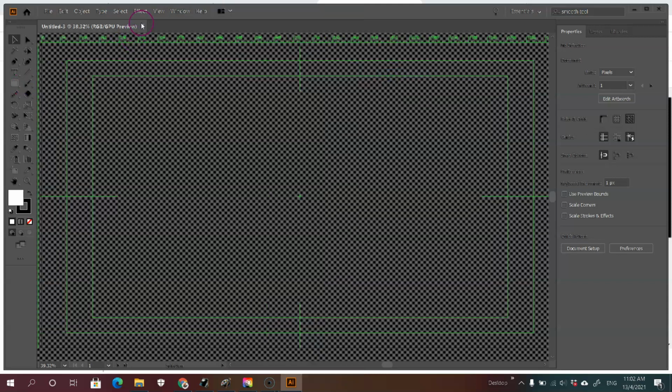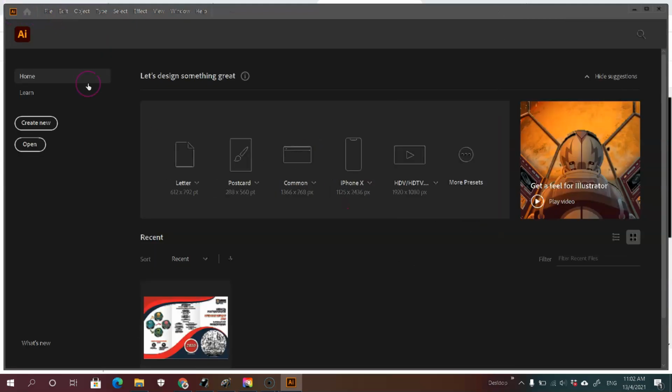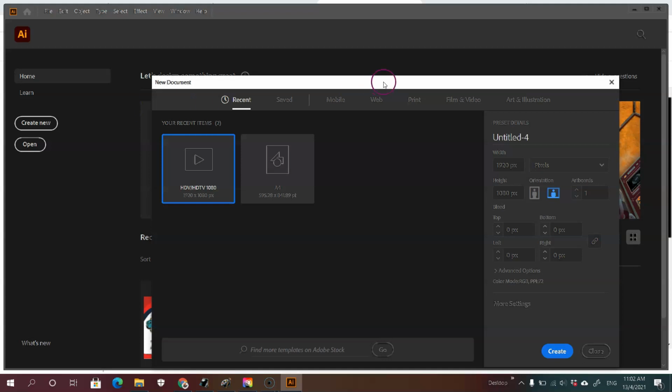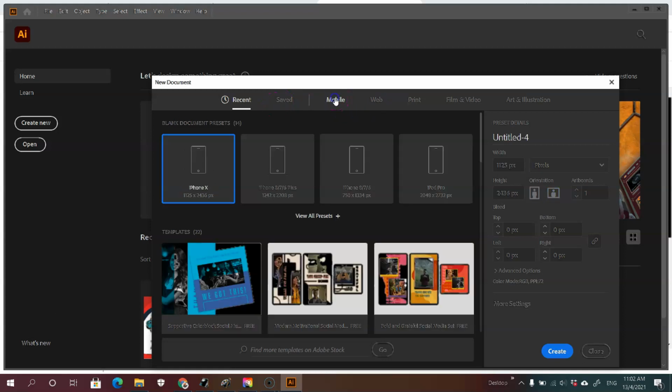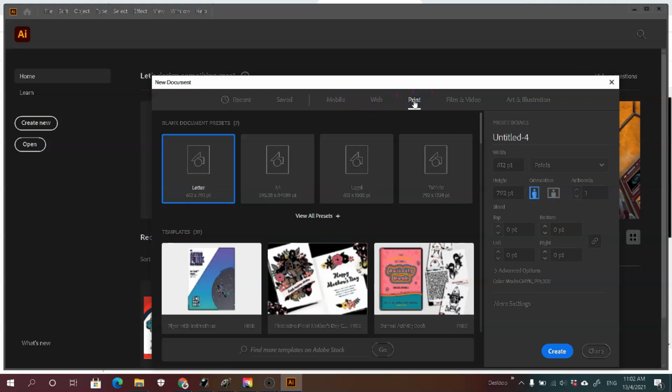Alright, after that, when you want to create a new document, you need to choose the template or the layout. This 2019 version is very complete, where you have several types of layout. You can use a mobile design or layout, a web layout, or print. Before you design your artwork, you need to identify what you want to design. Let's say you want to design a simple logo, which you want to print or publish on the web. So you can choose either print or web.